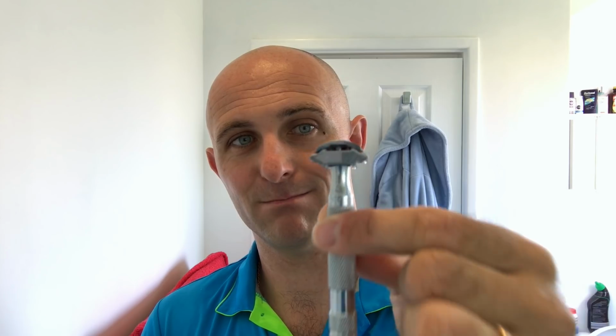It's got a great weight to it. This is a 6C, so it's a coated cheaper metal, but it looks great, it feels great in the hand. I'm still not sold on the look of the head, but it's a really minor thing considering how good it shaves. Finish it off with Humphrey's Citrus.